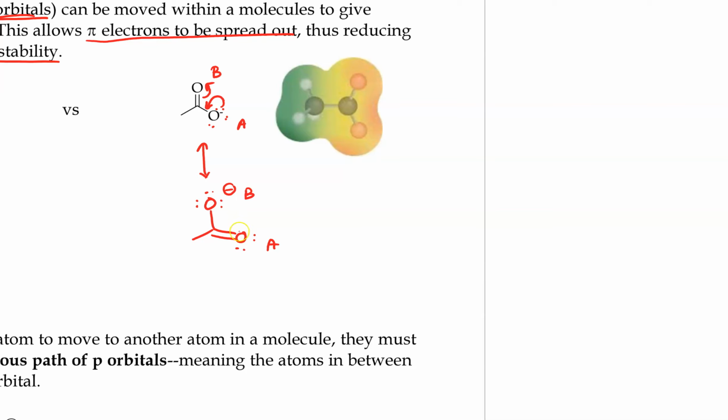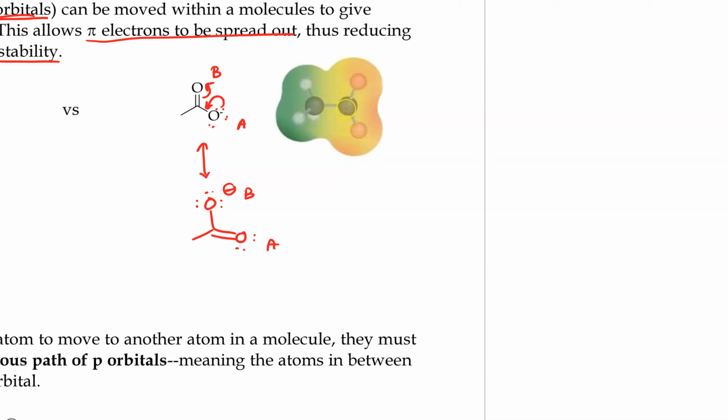So in the end, the negative charge that this molecule has can be distributed between these two oxygens. Each of these oxygens will then be one-half negative rather than carrying a full negative charge, because both of them take turns holding on to the negative charge. What this allows the molecule to do is distribute the electrons between these two oxygens. Therefore, the build-up of electrons on any oxygen has been reduced by half.